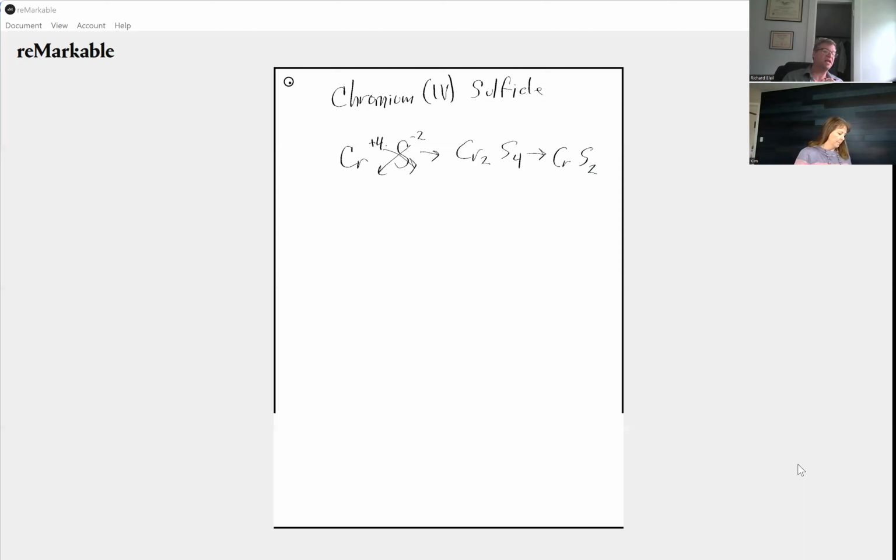We are about a minute out from the end of today. We did not quite get as far as I had hoped, but we did pretty well. We're going to talk about something called polyatomic ions next week, sort of a combination of both ionic and covalent bonding. But for today, we're pretty much going to call it.